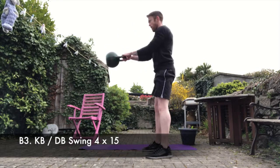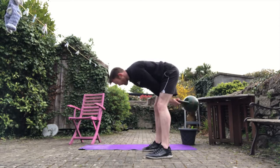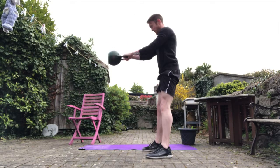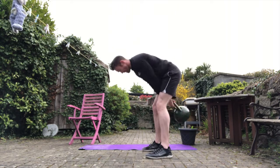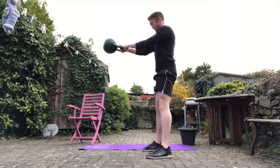From there we can pretty much transition straight into the kettlebell swing — I always find this a pretty good transition because we don't need to adjust the feet too much. People tend to go super wide in their stance and there's no real need. Again, use those points of contact to drive the heel down into the floor so you're not getting pulled up onto your toes. Strong core at the top.